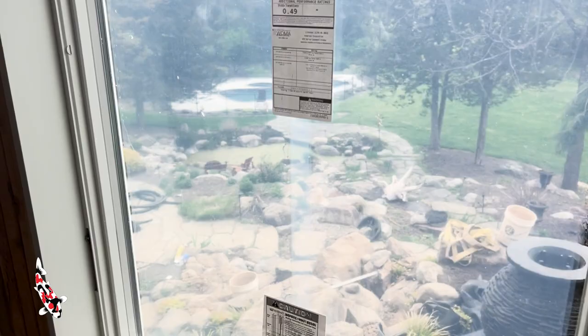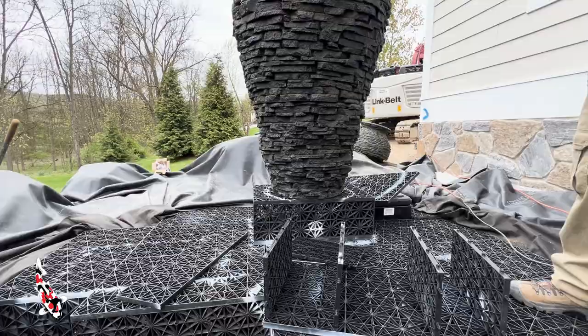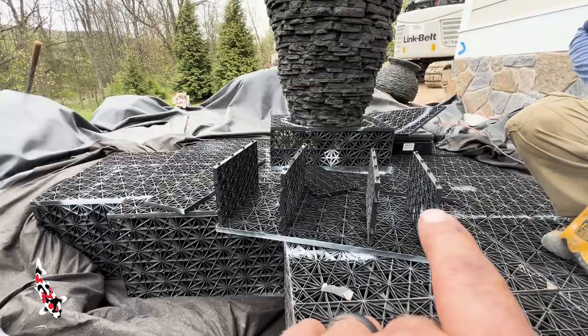So now's the time that we have to get the plumbing up through the center of these urns. We're gonna switch from flexible PVC to a hard PVC to do this. Regular old 2-inch PVC you'd get at Home Depot, Lowe's. We're gonna actually run the plumbing right through the Aquablox. So we're gonna drill a couple of holes, put an elbow, and run the pipe straight up through. I'll show you as we go through these steps.